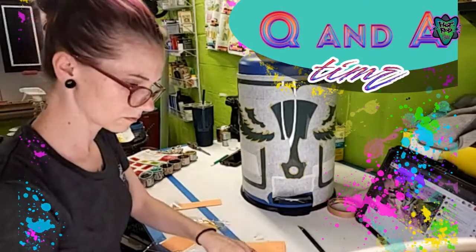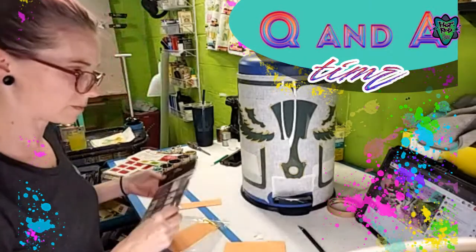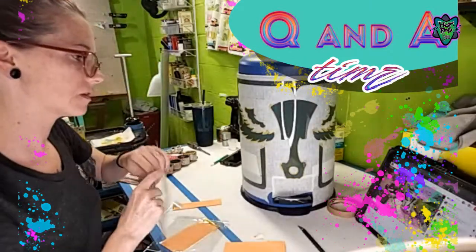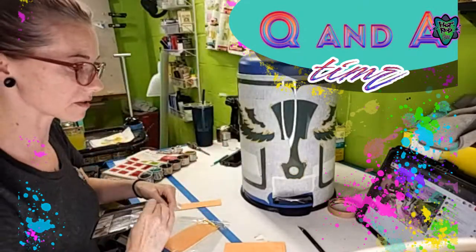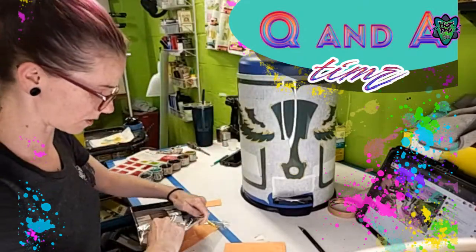And then this is going to be the piston. See, this is just a hobby store aluminum leaf I'm going to use on the piston.